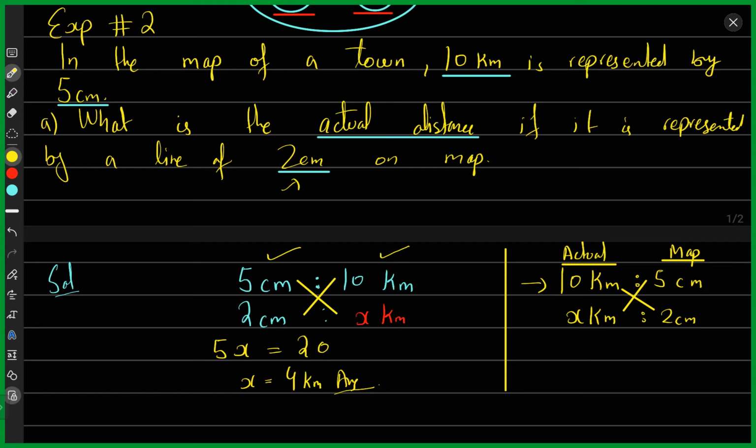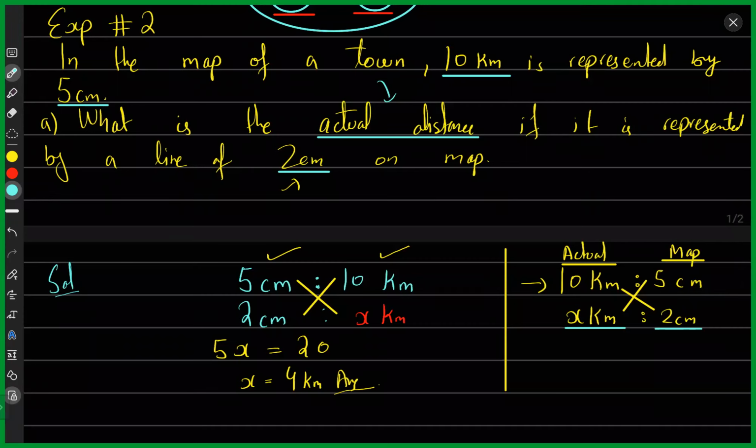Anyway, maybe this was your question as well. You can certainly write it down as 10-5 as well. That does not matter. Step 1: what is the first step? Step 1 was to write down the standard ratio using the piece of information, and then see what the examiner wants you to find. You had to find the actual distance. So under actual, I'll write down x, and the map figure was 2 centimeters, and this is going to be the answer. Okay, ma'am, got it.